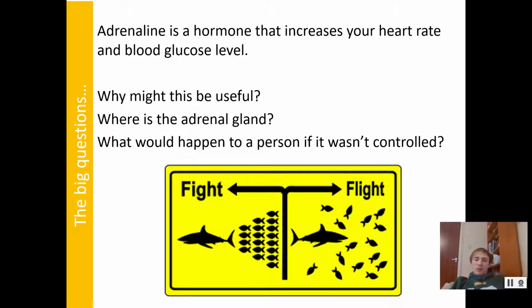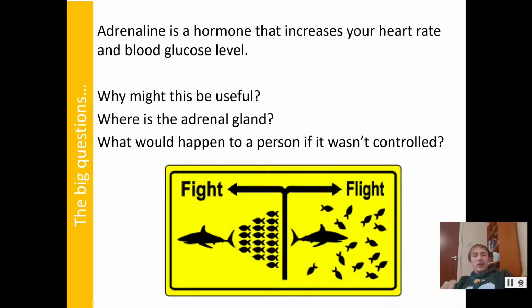So when we're thinking about this, hopefully we've got the idea that, having a look at that photo, if you are in a stress situation, if you're in a situation where there is a need for you to take action immediately, you are going to want to be able to do a lot of respiration. Respiration is the chemical reaction that releases energy into your body, and that's happening in the mitochondria of your cells. If you remember respiration, I know you missed it in year 9, if you remember respiration at all from year 8, you'll remember that we need oxygen and glucose for that to happen.